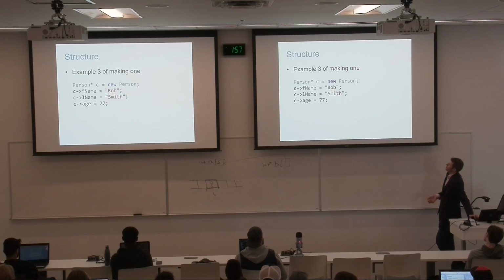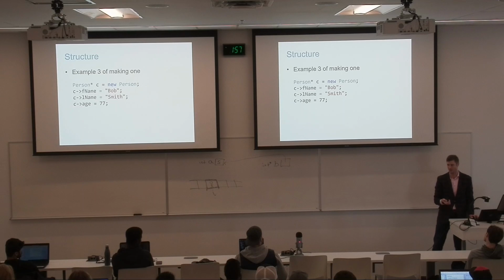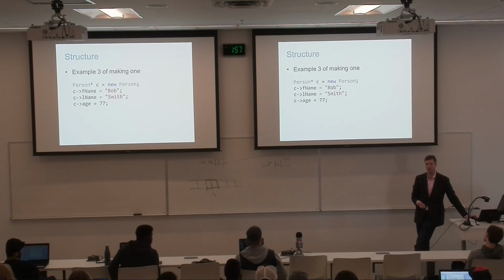Here's another example of making one. I could do it with a pointer. Why? Well, because I want to. Free to do it. There. And we would use it this way. This should look pretty similar to what you were used to when dealing with classes. Is it the object or is it pointed to the object? I could have done this with dereferencing, but I use that little arrow thing.